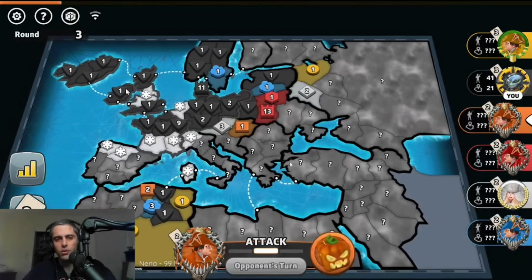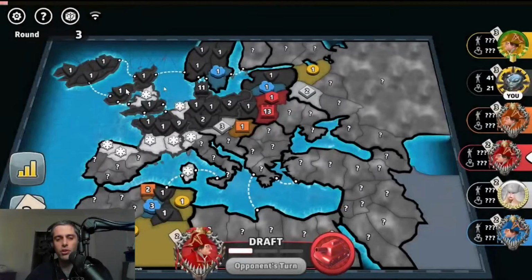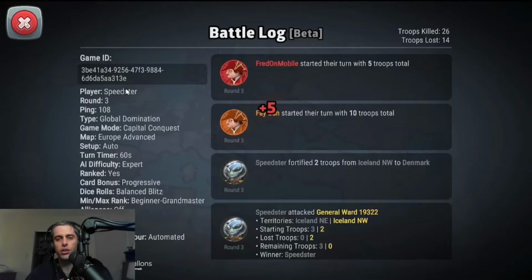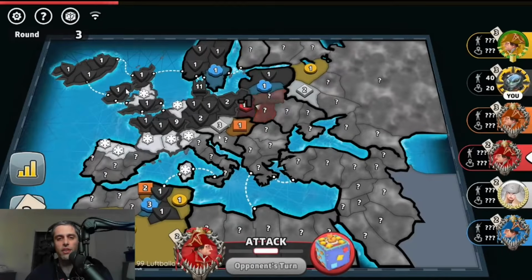Speedster is 1 turn away from opening all of the Noob Corner, all of France, all of Germany on turn 3. And one of the most ridiculous snowball setups I have ever seen.